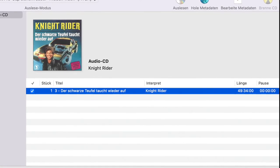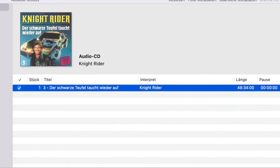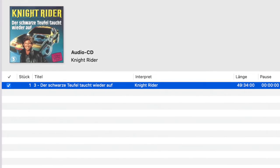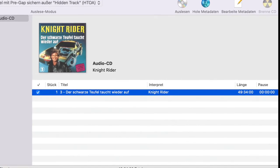Here we see the track view in XLD, a program to extract audio CDs into MP3 format. I had already read on various online portals that the CDs were only mastered with one single track. But seeing this with your own eyes is something completely different. Track markers for CDs are no rocket science. With a cassette, playback starts after a stop at the exact point where you were before. With a CD, you always start at track zero, and fast forwarding on CDs is totally impractical.